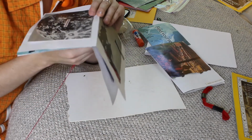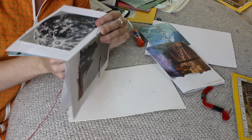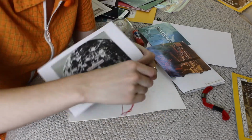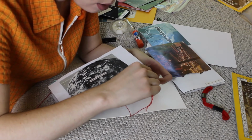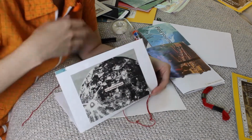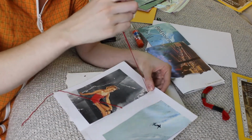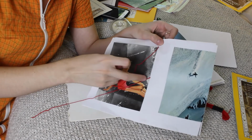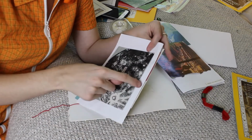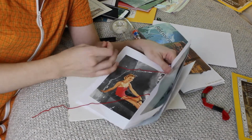Okay. So I'm going through my center hole here. And you go back in through, you can go either side. You can do the top hole or the bottom hole. Doesn't matter, it's personal preference. So, a visual here: you went outwards through the center. Once you're outside, you went up and through the top hole. Now you're back inside.